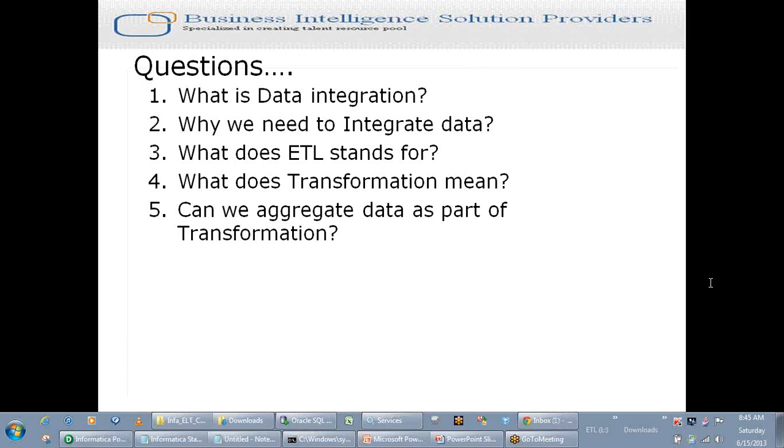Going back to the step where we spoke about migration from one environment to the other, the admin should be well versed with the installation process. Client installation is pretty straightforward. You just have to keep on clicking next till you get to the finish button. But for the server, you have a lot of configurations to be done. From the beginning you have to do the node, domain, integration service, repository service. For those who are new, we'll talk about all this in your architecture session. So all these services.